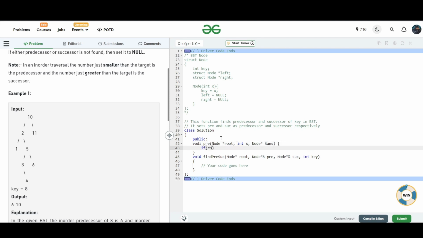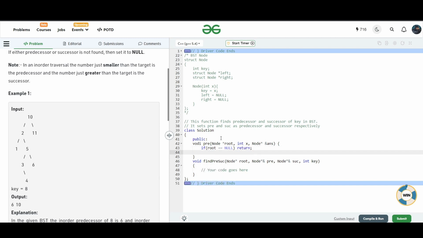If root equals null, we will simply return. And if root key is smaller than x, and root key is greater than answer key, then answer will be equal to root.